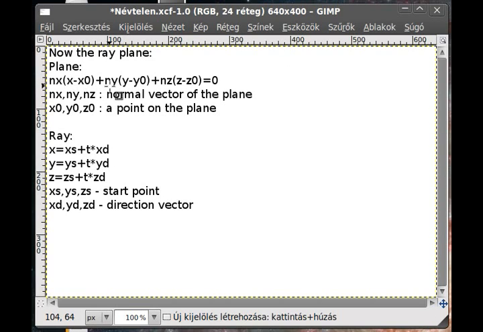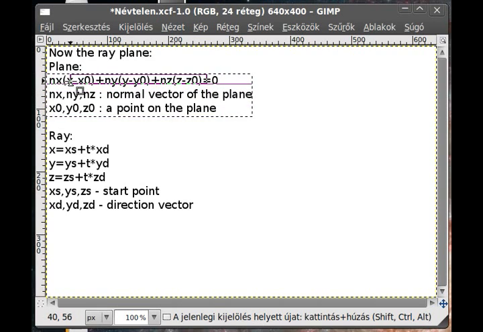The nx, ny, and nz are the normal vector's x, y, and z coordinates. The x0, y0, and z0 is a point on the surface. It doesn't matter which point, you will get the same result no matter which point you choose, but you have to choose a point, and yeah, that's it. Okay, and that's about it, how we can calculate a plane point. Obviously here the x, y, and z will be a point on the plane, any point you want, depending on what you use.